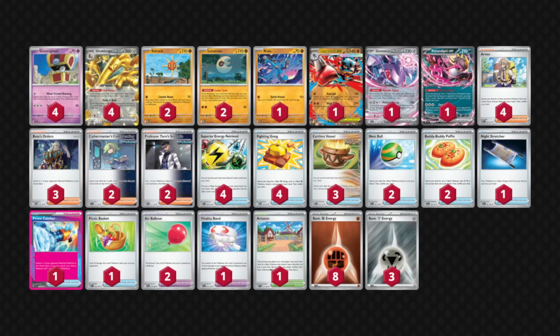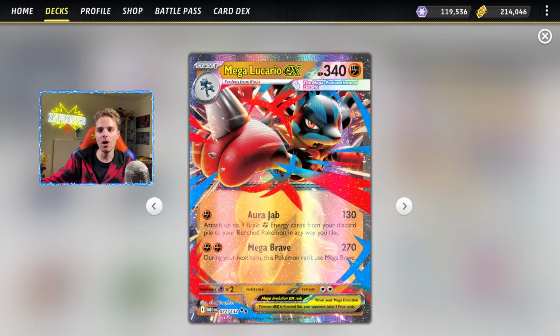Other than that, the deck is pretty much the same stuff. Instead of going for Precious Trolley, there's Prime Catcher as the Ace Spec card, so we have 2 copies of Buddy Poffin and 2 copies of Nest Ball on top of the Fighting Gongs in here. So hopefully you guys are excited for the innovation on Gholdengo.